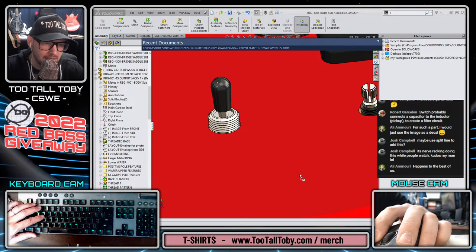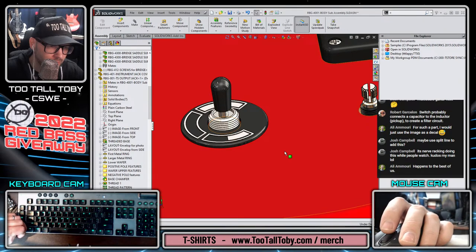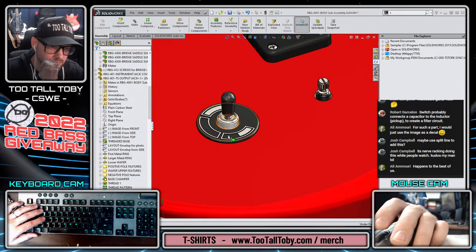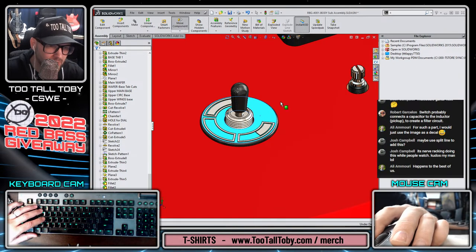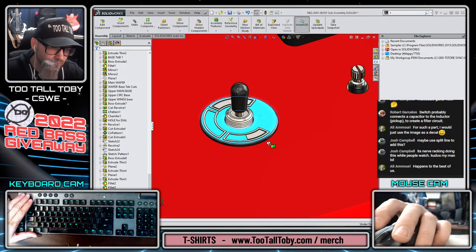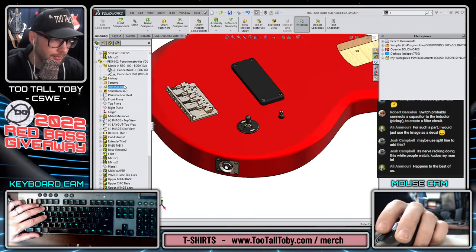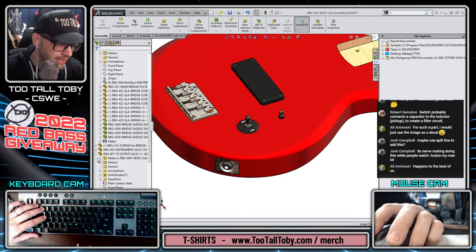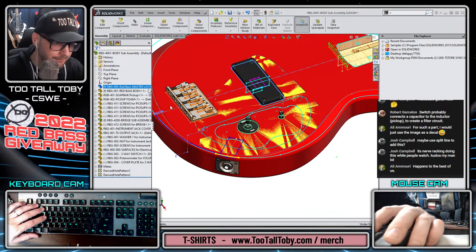Okay, because my cursor is getting close to an edge which has a cylinder and a planar face. So as soon as my cursor gets close to that, I'm able just to drop in that three-way switch cover plate. It can still rotate, right? So we got to decide what we're going to do about that. But that'll just be like a mate for parallel. All these components can still rotate, so I gotta lock them all down at some point. So that is a pretty cool bit of functionality that I think is worth remembering. It is definitely something that can save you a lot of time.